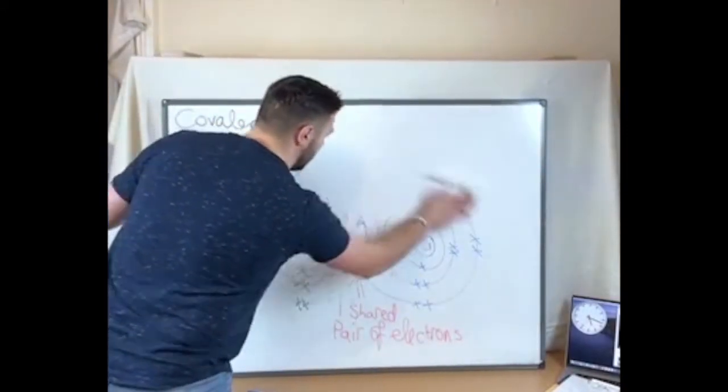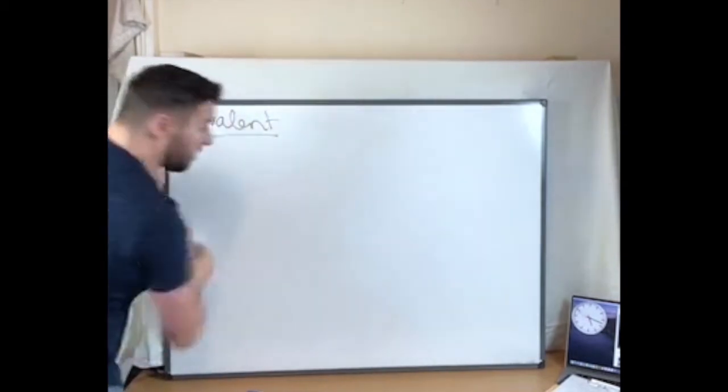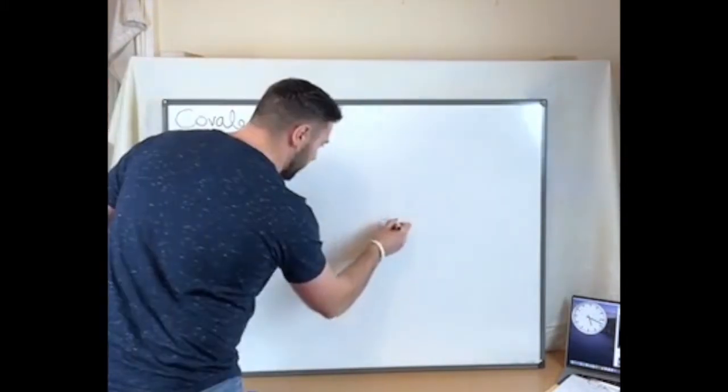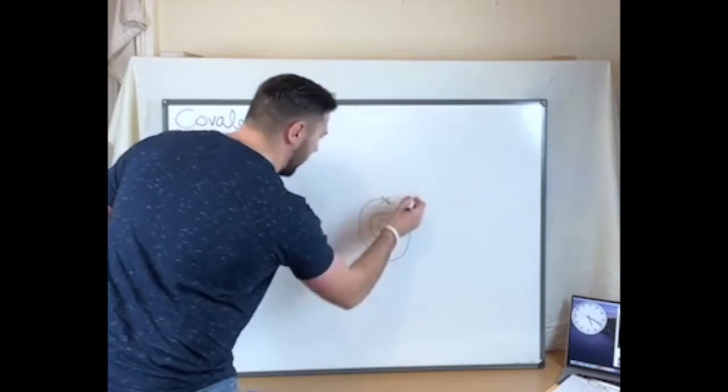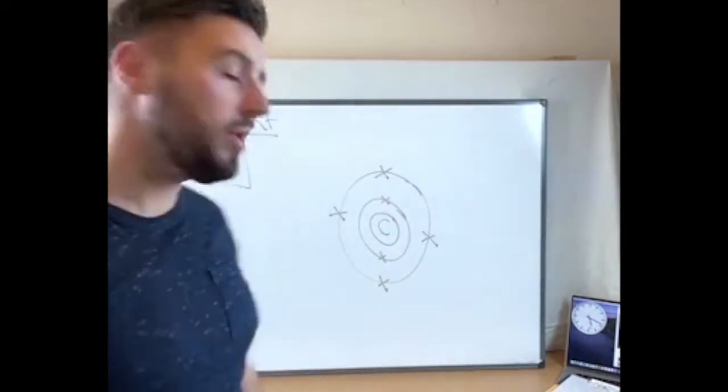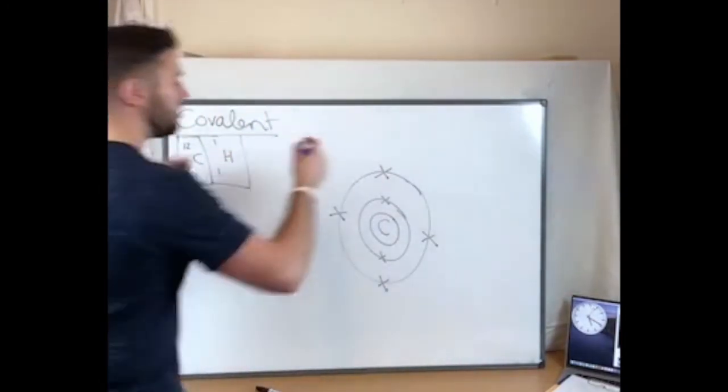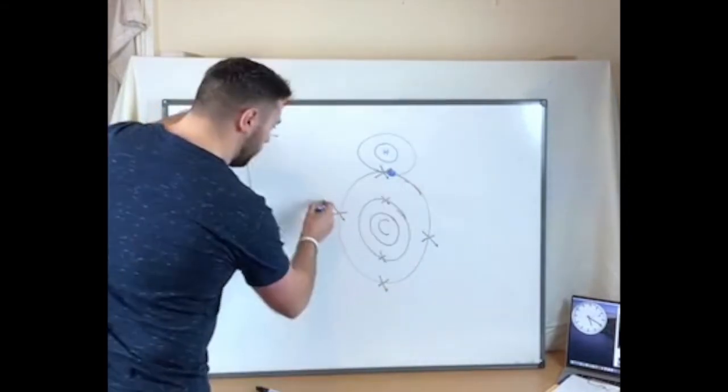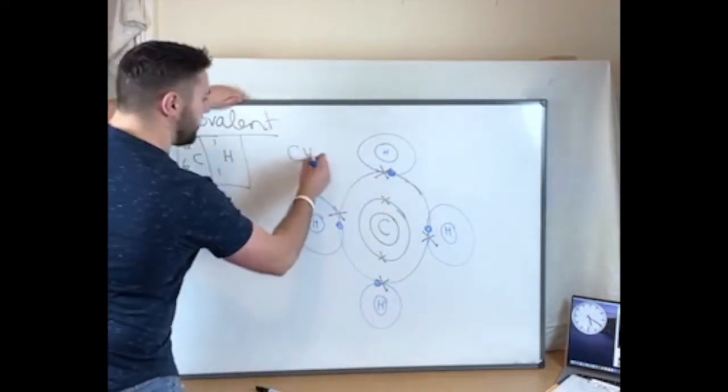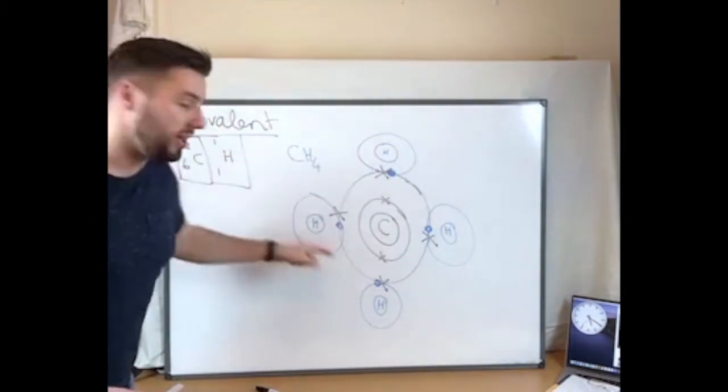So we're going to move on to something slightly more complicated. I'm going to give you an example of methane, a really simple molecule - what we call a simple covalent molecule. It's made up of carbon and hydrogen. Carbon looks like this: it's got two electrons in that first shell and then it's got four electrons in its outer shell. So take a wild guess at how many hydrogens you think we're going to be bonding on to that carbon. We are looking at filling it with four hydrogens - one hydrogen atom will come in here, so that would be one, that would be two, three and four. So that's where we get this molecule CH4, one carbon which is your carbon there in the middle and the four hydrogens one bonded on each one.